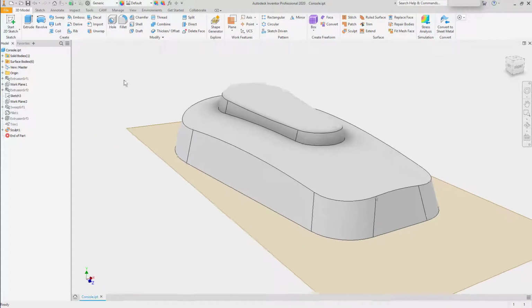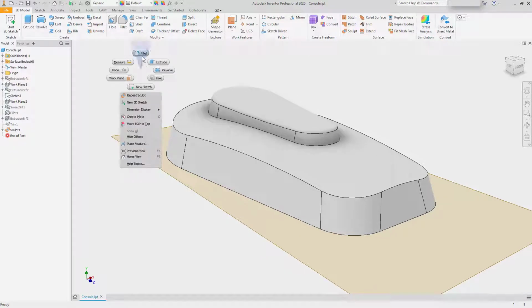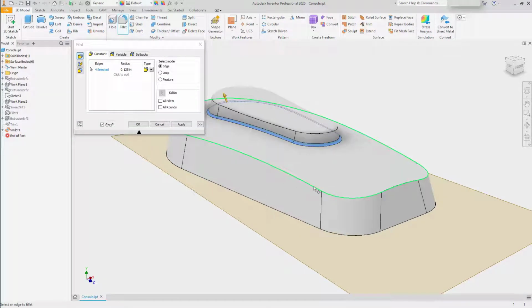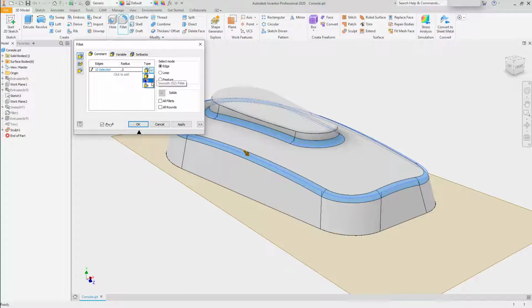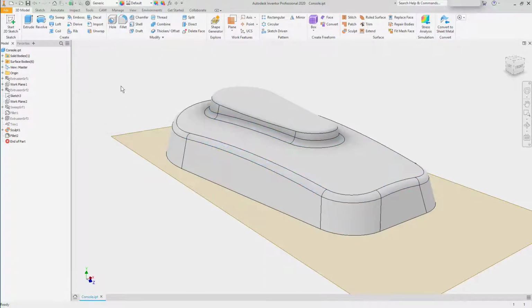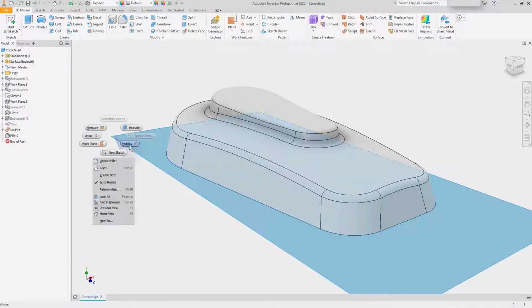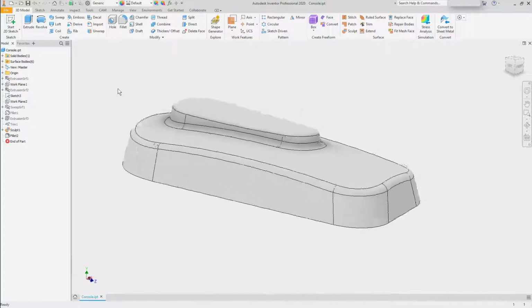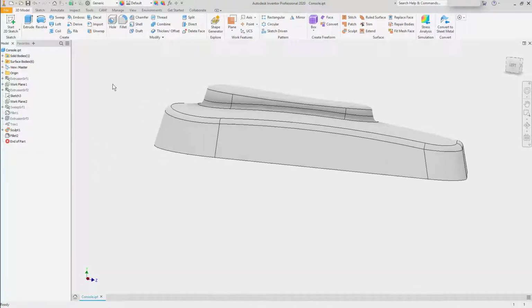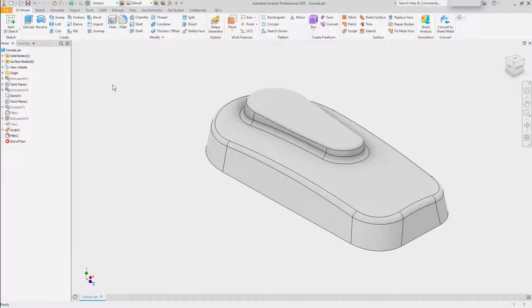Now that we have the solid model, we can use the Fillet tool to grab the edges and add a 0.3 radius G2 fillet. Then, if we want, we can turn off the XZ plane. Now we have our model, but before we shell it or do anything else, we want to make sure that it can be stamped. This will be made out of a thin sheet material, and we want to understand how much material it will take to be able to stamp it.